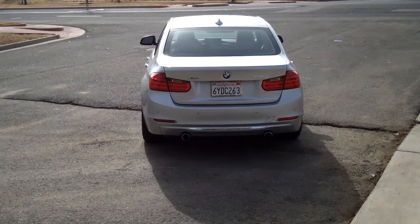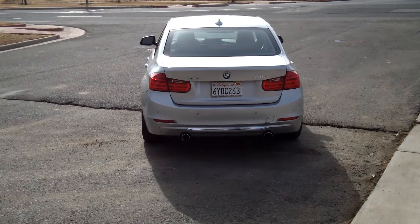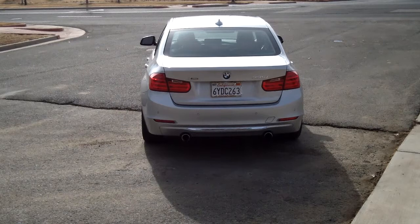What's also interesting is that now the X-Drive symbol is a cross from the 335i symbol, on the other side of the BMW badge on the top lip of the trunk lid there. I also like the rear design from the dual exhaust aspect. What you have here is this nice exhaust port cutouts in the lower part of the bumper housing, and then they've uplifted that with this chrome trim right above it, just again giving it a sense of luxury and refinement.